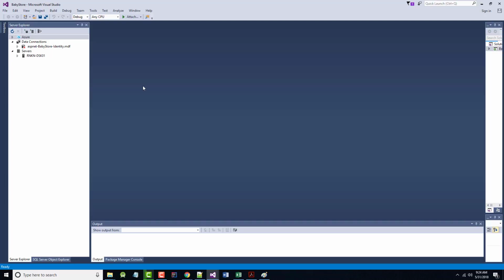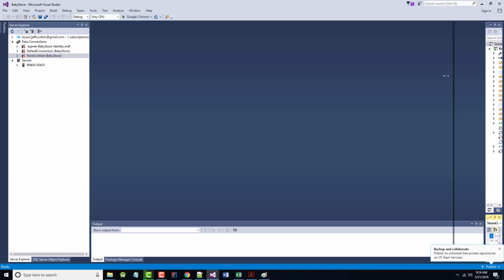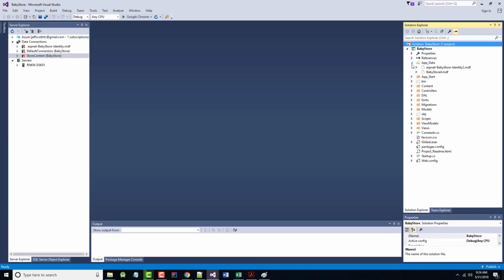So one last time, and I mean last time, taking this from the top. With this project loaded in here, and with the identity all set up as it was supposed to be, if I go and notice in app data now, I've got the baby store, etc. They're both in here. What did the author do that I didn't do?